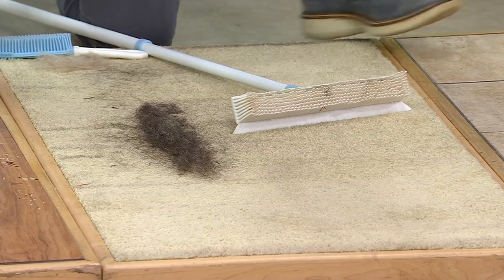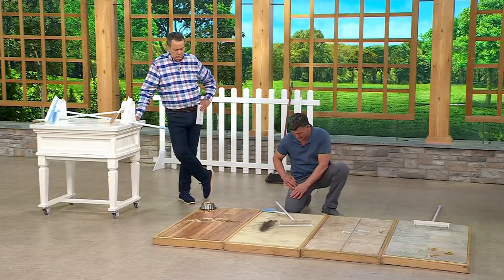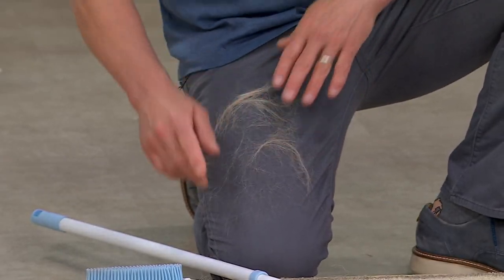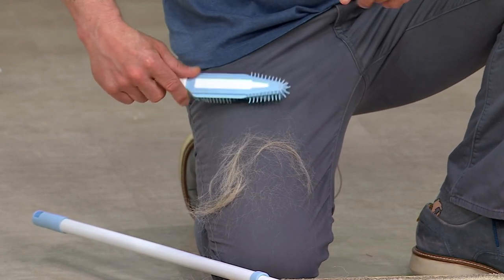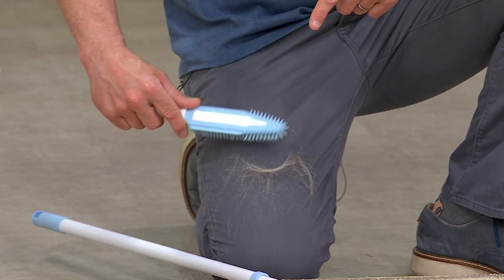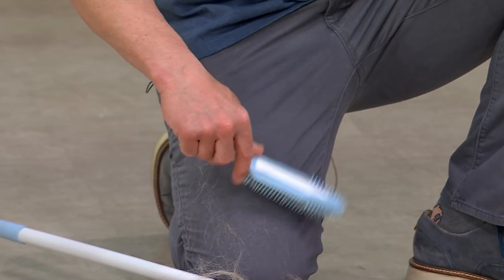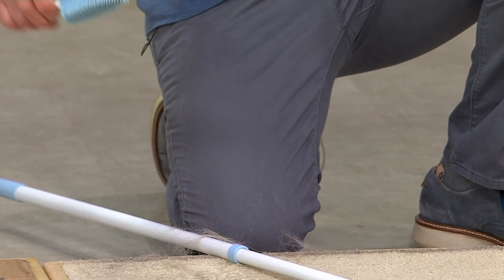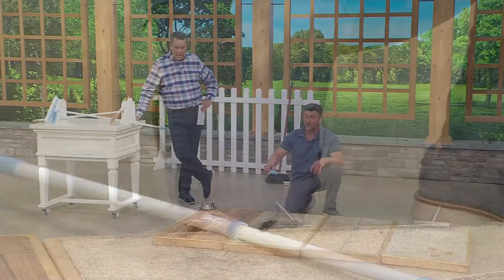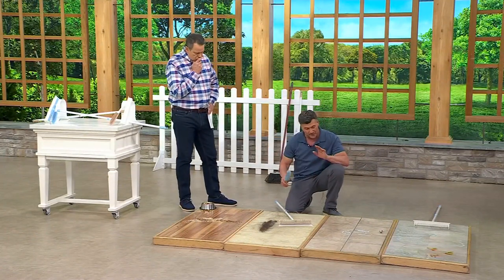We were talking about pets — look at this hair, this is gross. Imagine this being your jacket when you go to a friend's house and they've got a lab, or your car seat. It's just bouncing away because that static electricity is charging and removing it from the fabric. When you get in your car seat, just wipe that away. It's also great for the corners of your steps.